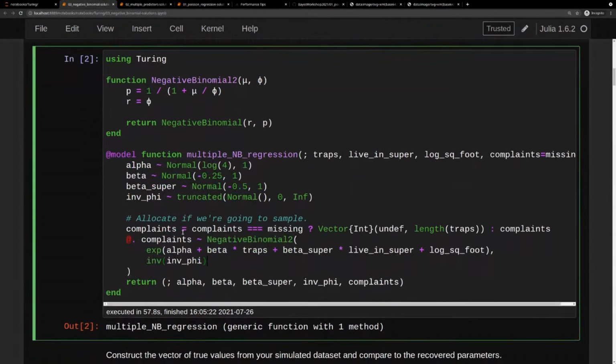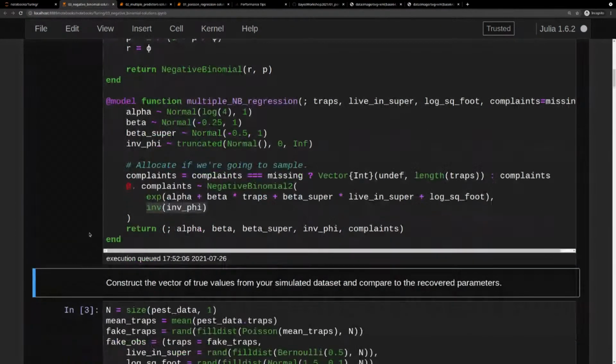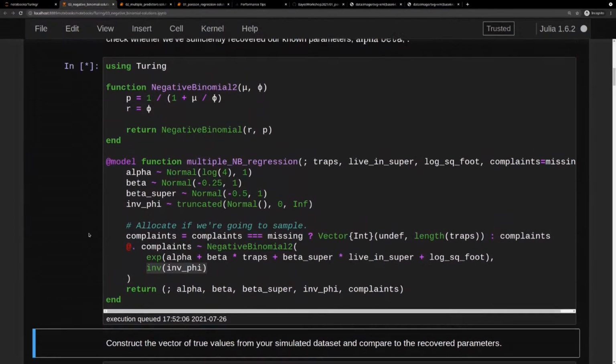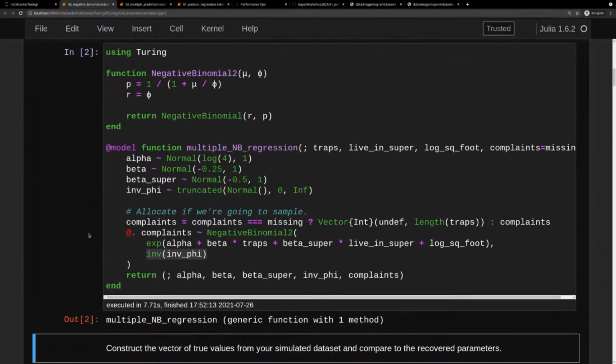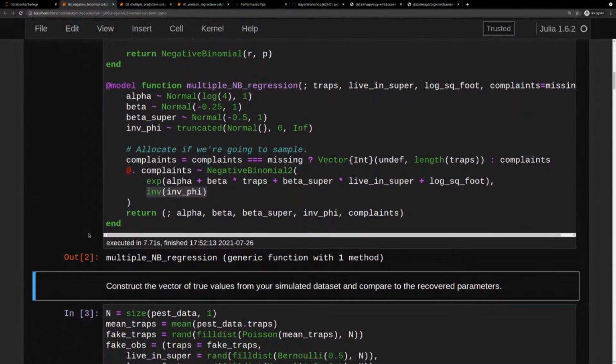Other than that, there's nothing particularly interesting about it, except that we're using negative binomial 2 rather than a Poisson, with one more parameter. We'll see if this helps us do what we want. We're hoping that this will help us capture the tails of the distributions better.